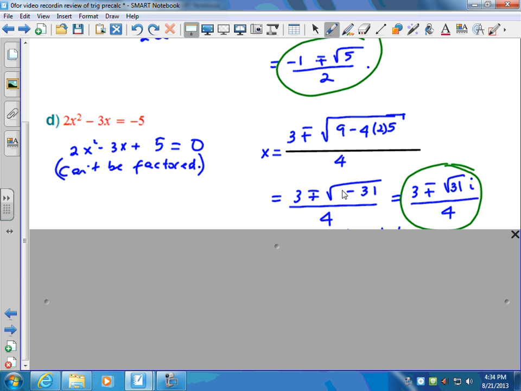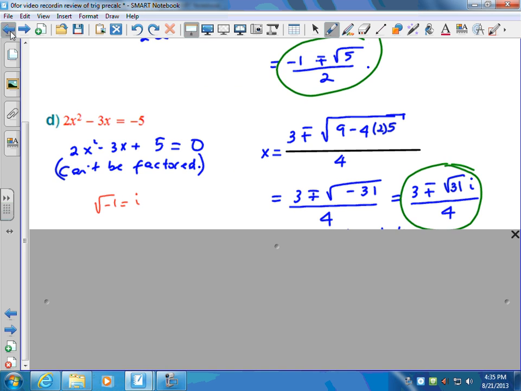If you were to graph this parabola, the left-hand side of your equation, where you have a 0 on the right-hand side, if you graph that equation, it will not cross the x-axis. And you can still simplify this in terms of the imaginary number i. The square root of negative 1 is represented by i. Even though we're not going to do that much with complex numbers in this class, those of you taking differential equations will need to know that. So this will be a good time to review that concept as well if you're going all the way up to differential equations.